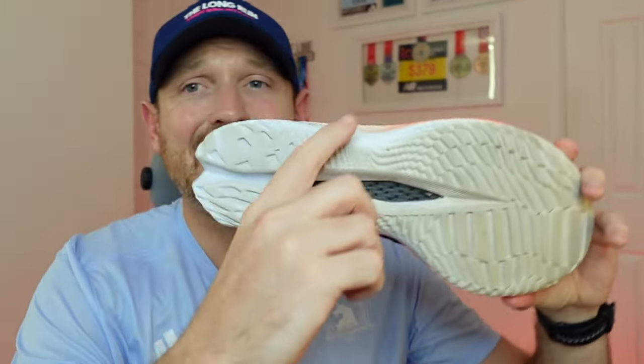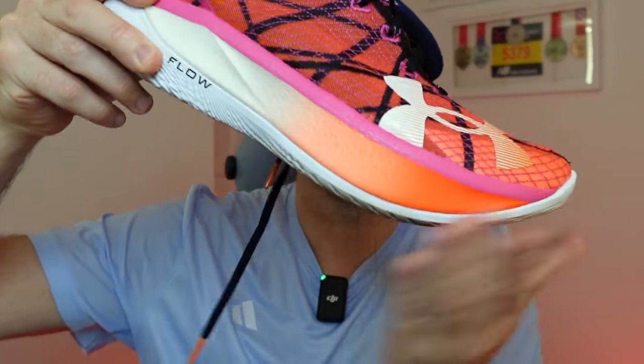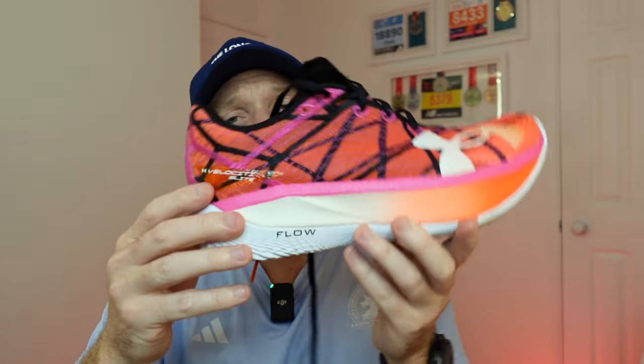Could I use it in a half marathon? Absolutely. The problem is it's £225 — though I know you can get it cheaper at Start Fitness — so it's hard to justify as a training shoe. I'd much rather be in this than that Hoka shoe; this just suits me better. Now, a couple of things to be aware of: if you pronate in any shape or form, avoid the shoe because it is super narrow in the heel section. You've got a big pad to land on at the forefoot, which is great if you're landing there, but heel strikers or pronators really need to avoid it. Also, the outsole is probably not going to last forever. At seven-and-a-half minute miles and below — I was dropping into sixes — the shoe felt great.